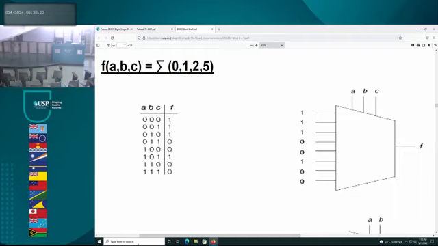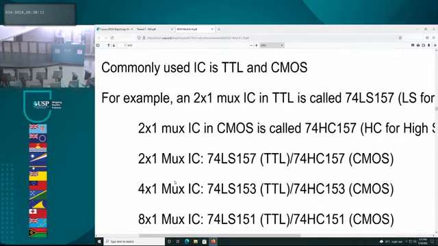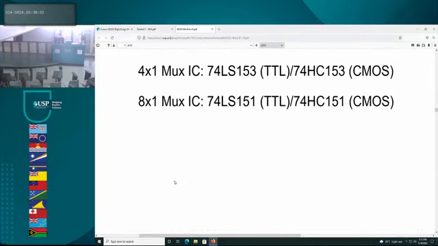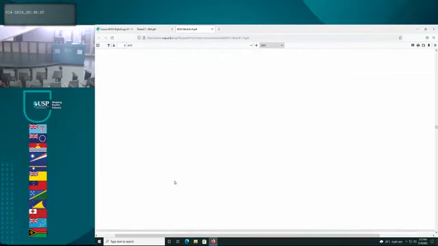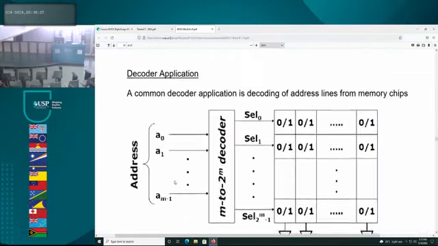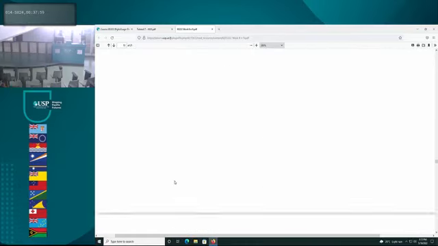Now let's take it further. In the same way, if your multiplexer chip has fewer select lines, you can use one of the input lines to represent an equation. So that was with regards to the multiplexer. Now let's have a look at another application with regards to our Boolean algebra.